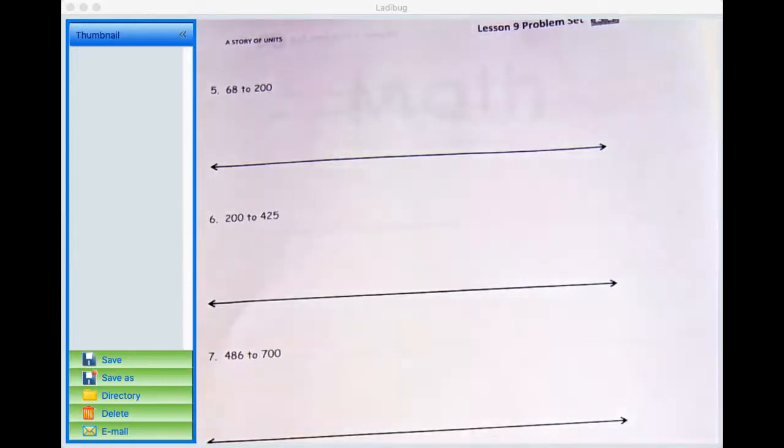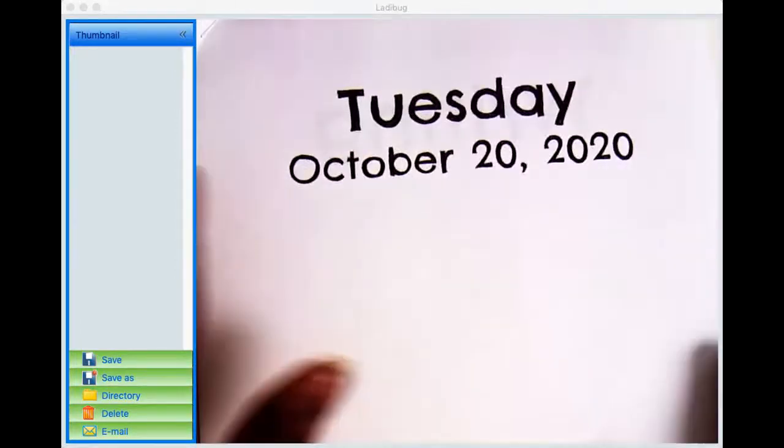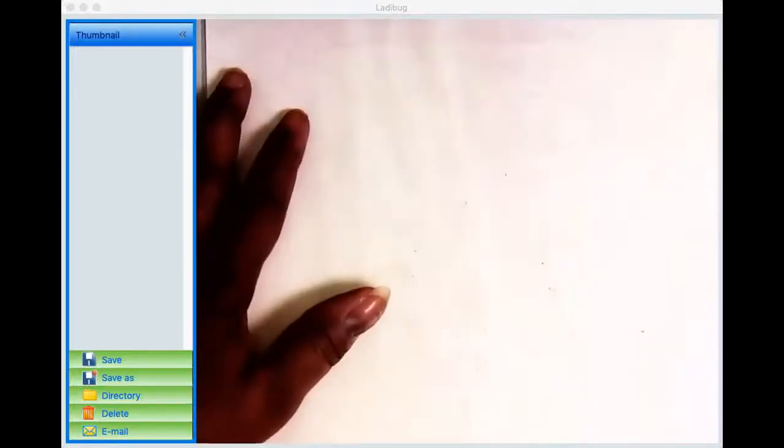All right, I hope you completed 5, 6, 7, and 8. Once you complete 5, 6, 7, and 8, I want you to go ahead and go into Seesaw and complete your exit ticket. Thank you.